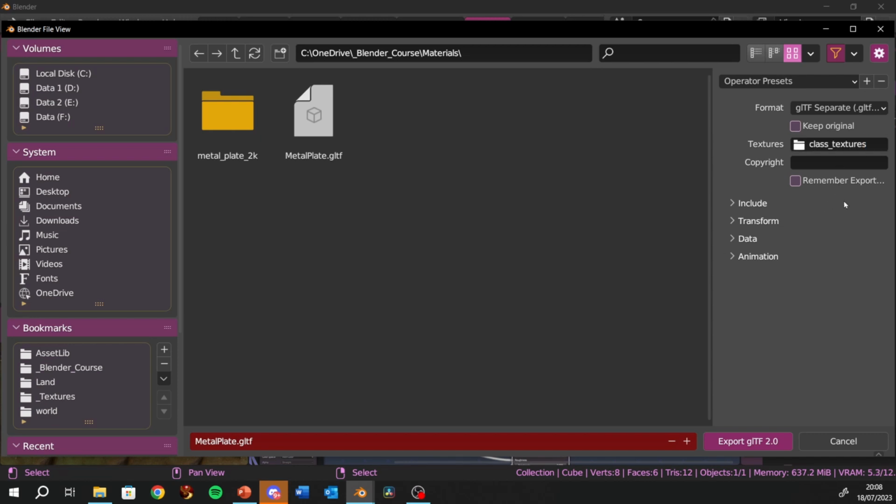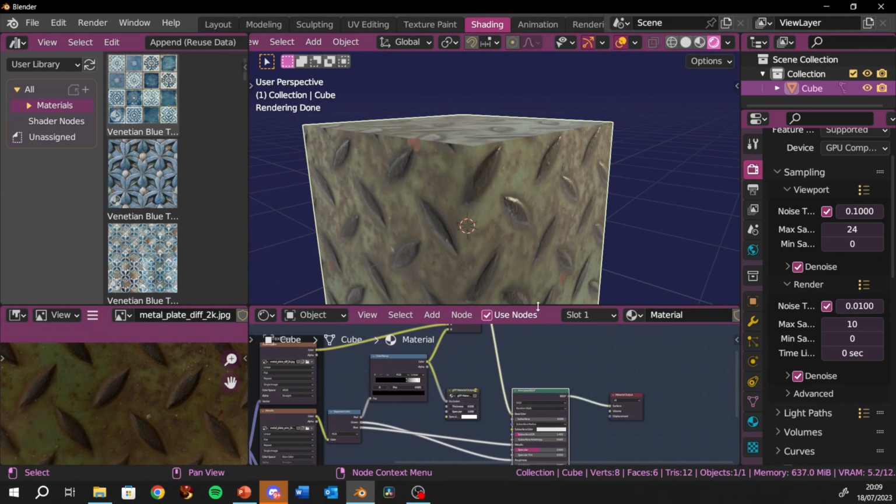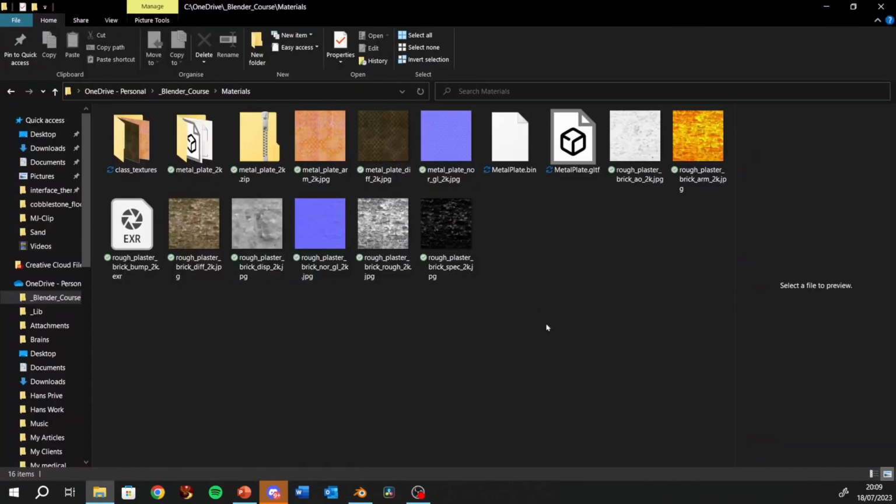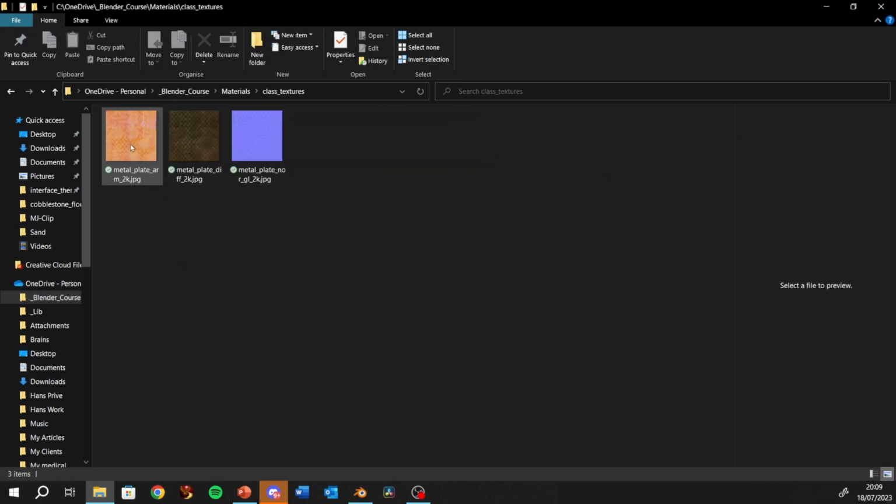It should work. Maybe because this one wasn't named, it's a little flunky. Now it made a folder. There they are. So it made three textures.